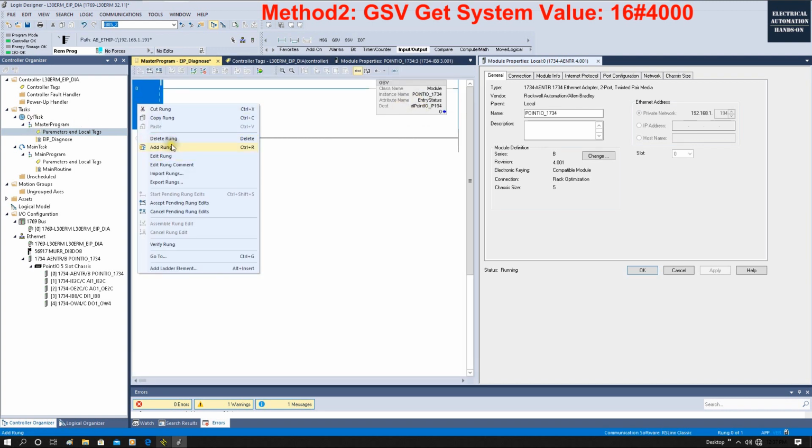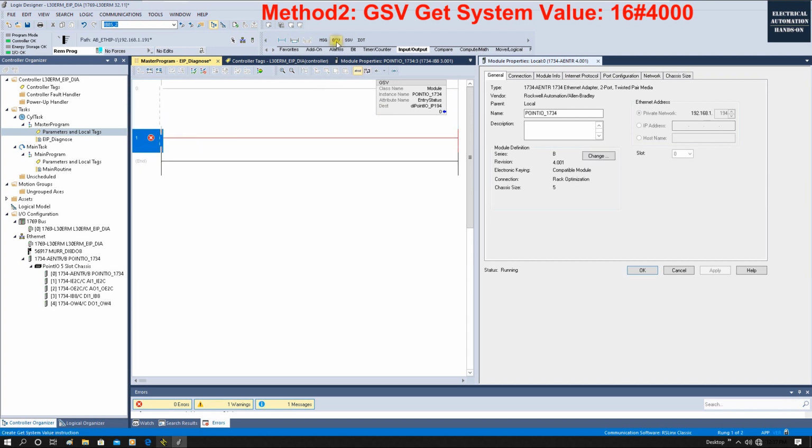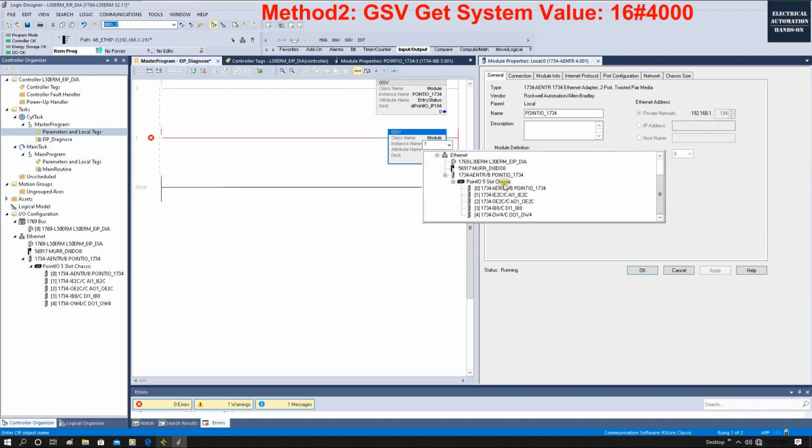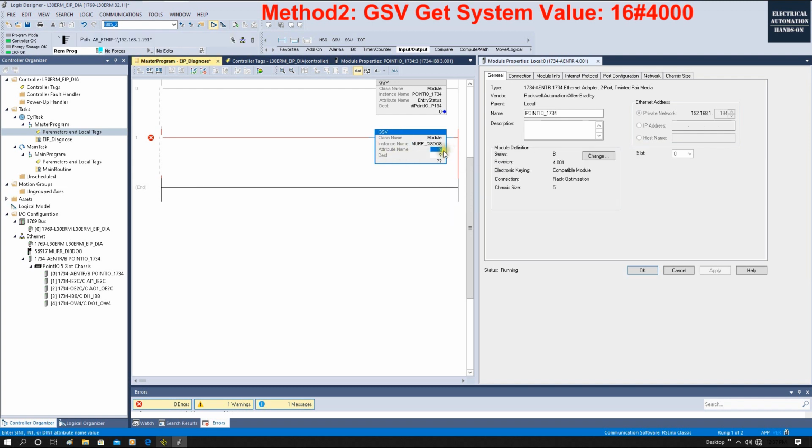Now let's create the second one. Second one, still the GSV, and the class name again, we will select the module. And the instance name, we will select the second station, this station, okay? And the attribute, entry status, destination.